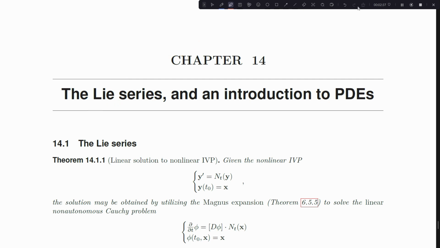But anyway, why do we have the series here? What does the series have to do with all of that? For now it won't seem like it's related, but if you go into a subset of ODEs and PDEs known as control theory, this actually has a huge amount to do with Lie algebras and Lie groups. Control theory basically says, if I have the ability to modulate the forcing on a given differential equation, where can I reach in space? What trajectories can I follow if I'm in charge of a forcing term? And it turns out Lie algebras and Lie groups are very important to control theory. And that's really the connection there.